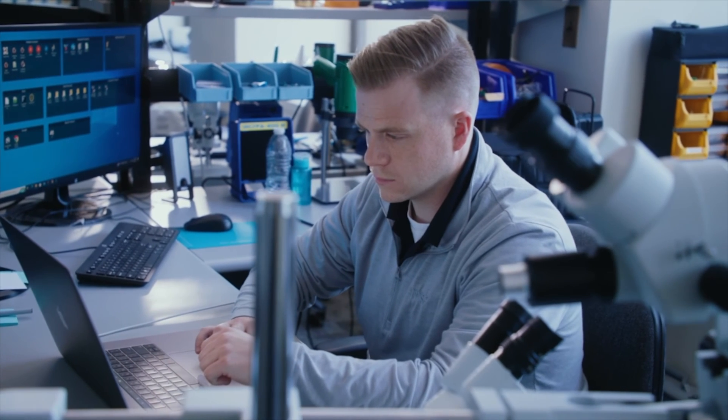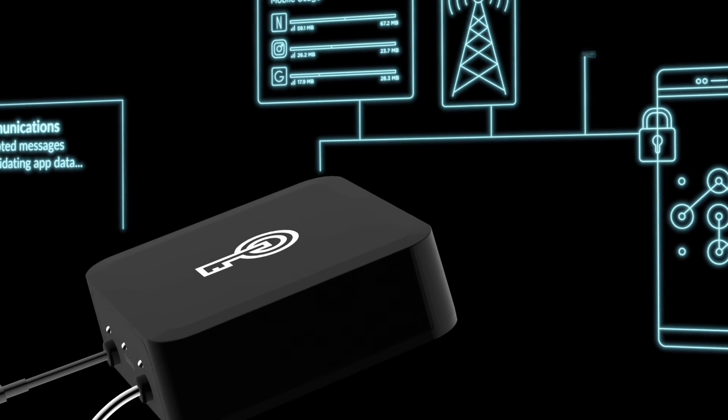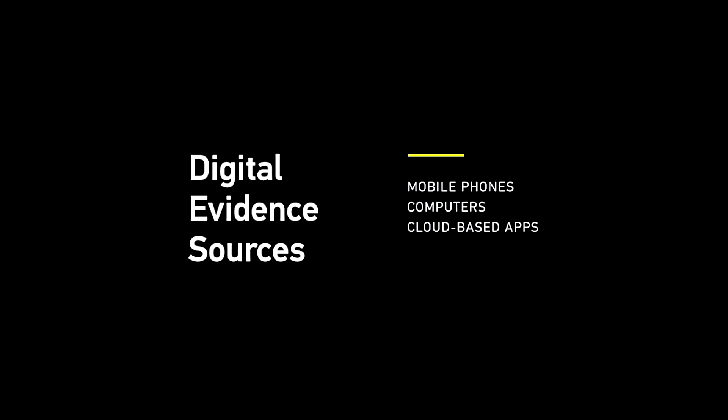I couldn't be more excited about this release and delivering all of these powerful new capabilities to your lab. Magnet Forensics and the GreyKey Labs team will continue delivering you innovative research via your GreyKey to help you further your mission to unlock the truth. Visit the investigator's corner to hear even more details about what's in this release, including specific supported models and versions.